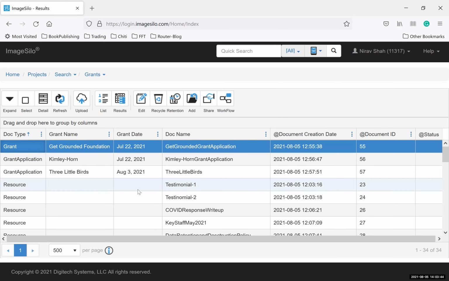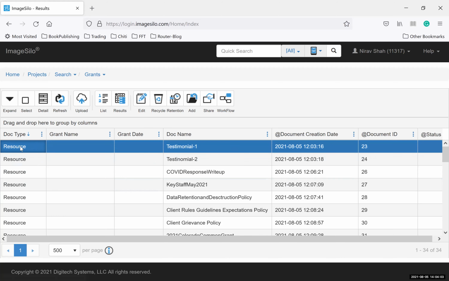And then what we can do is look for based on the document type. Every document you will ever need to write a grant for Food for Thought Denver is here in document type called resource. So if you sort this by document type, these are all the resources you need.